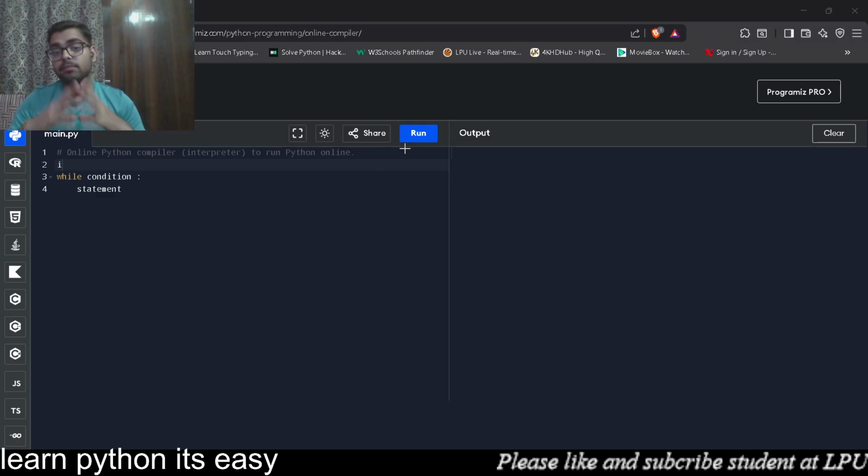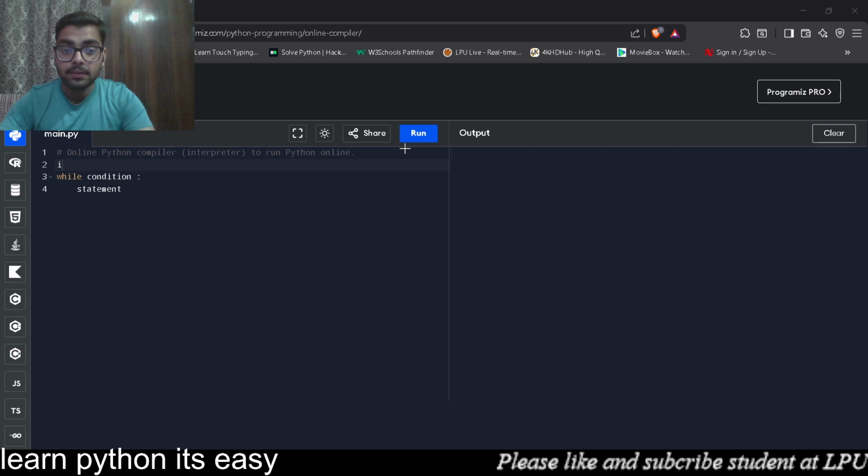But in Python, for a range, there are more than two things. Normally in a range, there are two things: start and stop, the starting point and the ending point. But in Python, there is another thing known as step, which is for how many steps we are going to move. For this range, we can use it only with start and stop, or with start, stop, and step. There are three cases.